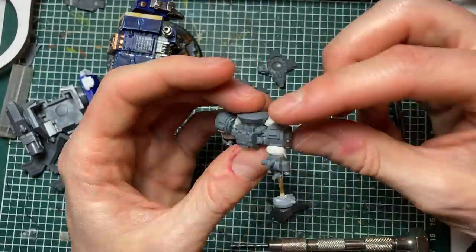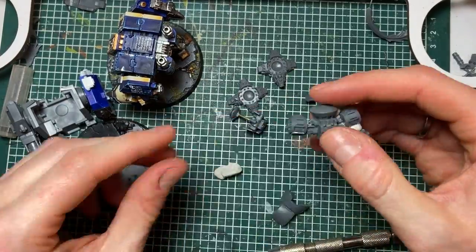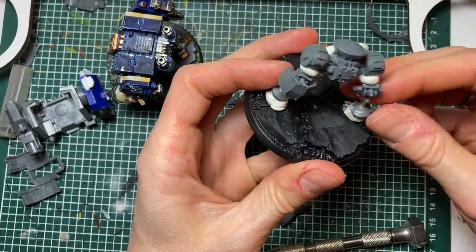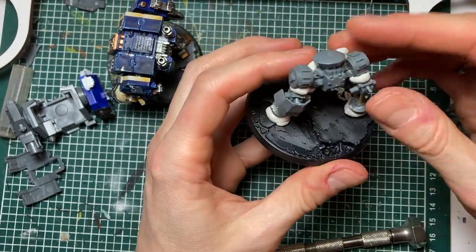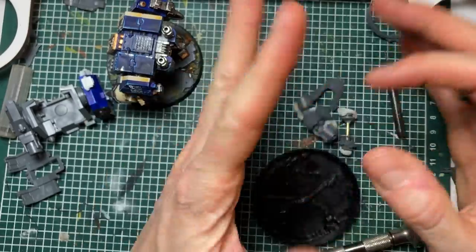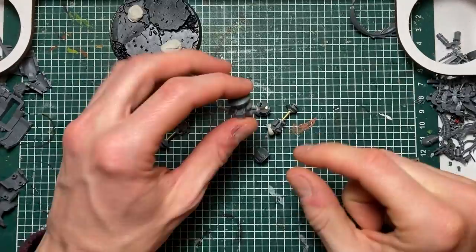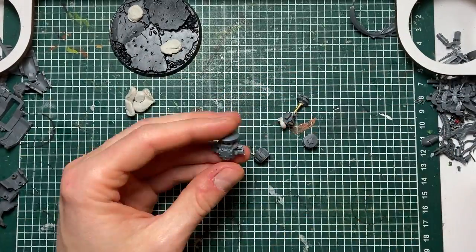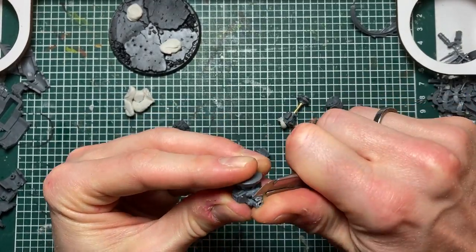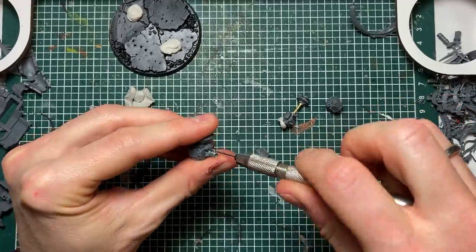What you're about to see next is what happens if you stay too long in the sticky putty part of the process, because you can use all the sticky putty that you want, but it's not structurally tight. So what you'll see is me messing around, and at a certain point it just doesn't work anymore. It starts wobbling, and then stuff like that happens. Well, that usually means that you're at the point where you need to start fixing stuff together. And this is where I decided to move the brass rod to the center of the hip joint, so that I had more control over the rotation together with the upper parts of the legs.